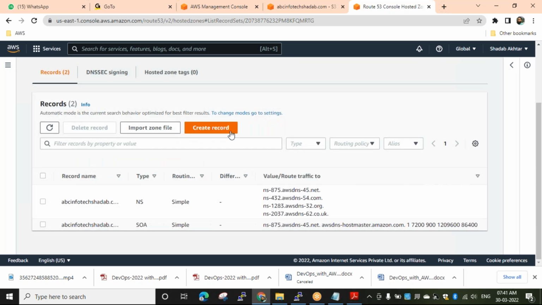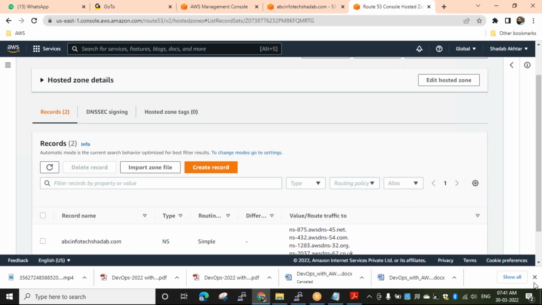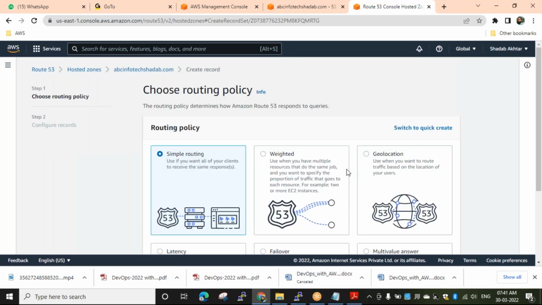Now, let me go ahead with create records. The next thing you have to do is create records. This is the option for create records. I'm going ahead with this option. In the last session, for a website which is hosted in a virtual machine, I selected this option.